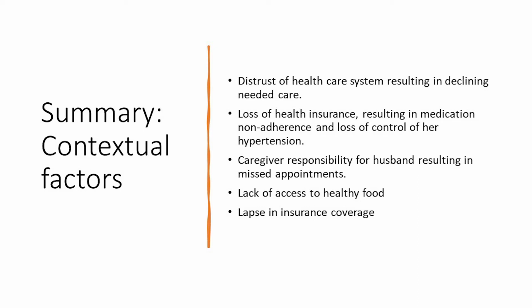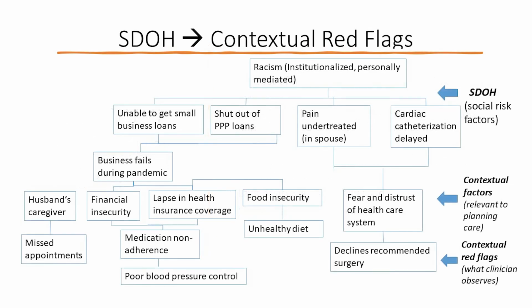Notice that the first three were identified in response to probing a contextual red flag, and then the final two simply emerged during the course of the conversation. These are what we would call spontaneously revealed contextual factors that occurred without a probe, something that we talked about in prior videos. So let's take a big picture look at what's going on here.